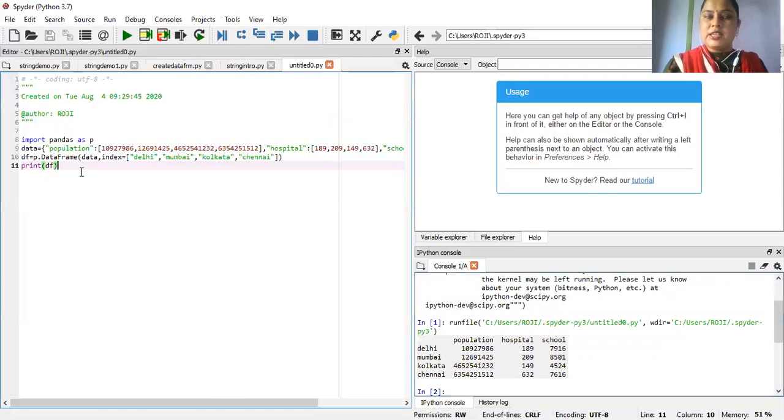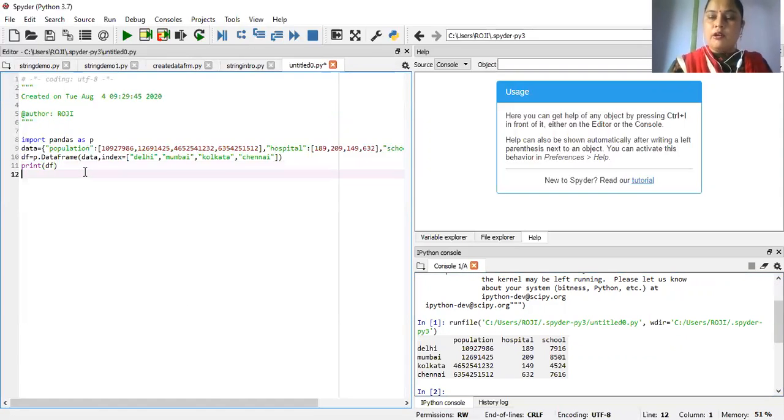Now we will discuss the attributes of this data frame. In the previous class, we have already discussed the attributes of a data frame. So one by one, we will discuss them. What are the attributes? The first attribute is the index attribute.